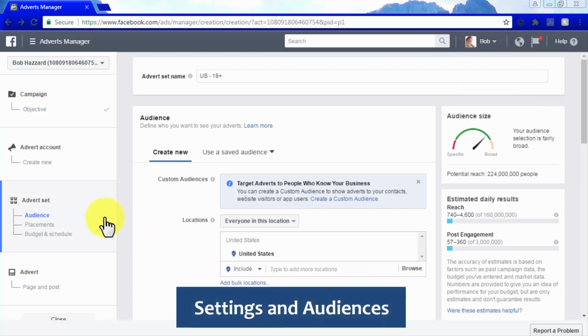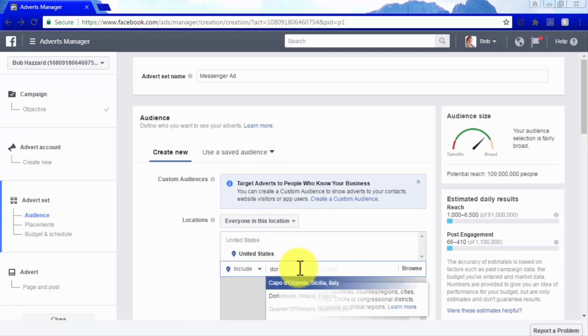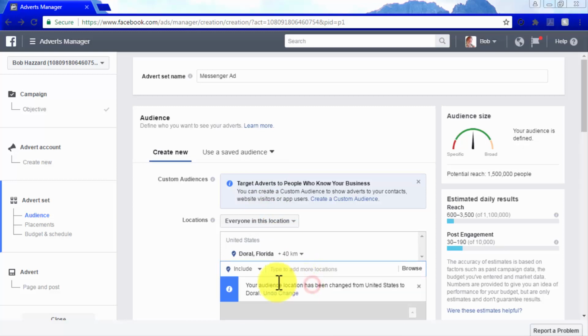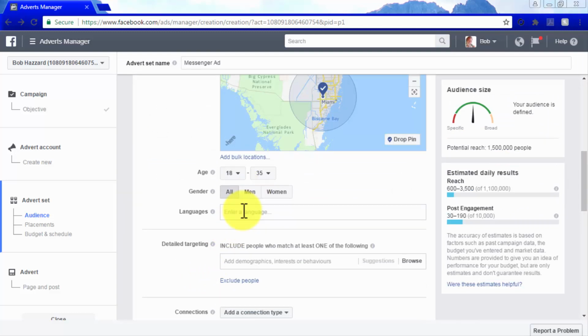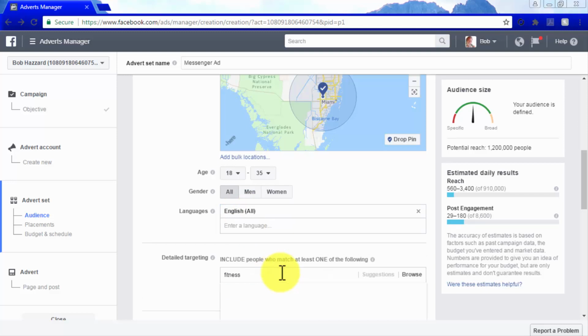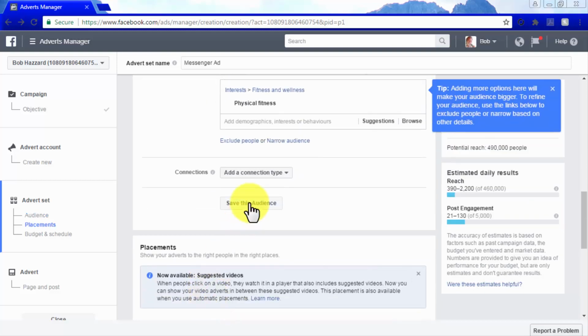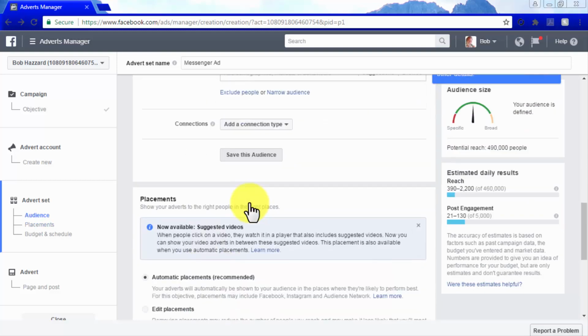Once the objective has been laid out, you may go ahead and choose the settings for your advertisement. Settings and audiences. The next step in creating a successful advertisement is choosing the right audience. You can send the ad to everyone in the world, so where you do send it makes all the difference. You can find your target audience through a number of filters, such as age range, location, specific or general, gender, languages, and keywords, i.e. athletes. If you are running an entire ad campaign, you can go ahead and save the target audience you have created, or load a previously saved audience if you have made a Facebook ad in the past.